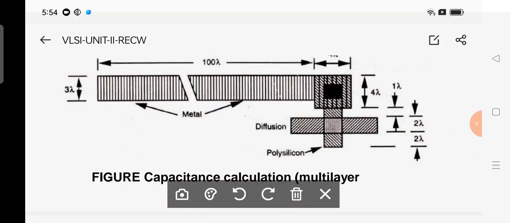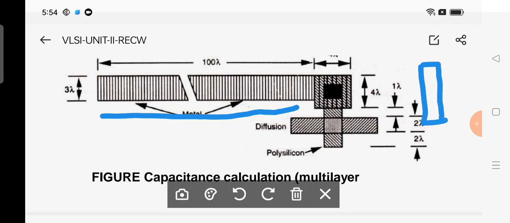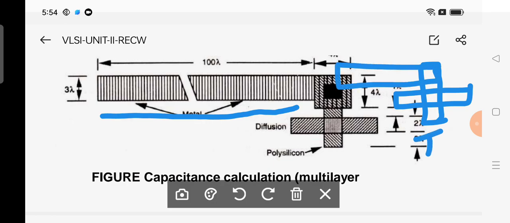Welcome back. In this class we are going to continue with some area capacitance calculations. Here I have considered a typical example, that means a multi-layer example. Now let us observe very carefully. Here this is a metal, and here you have a polysilicon and a diffusion to form a transistor, and this metal interacts with the polysilicon, then you may have a contact cut here. Is it understood, all of you? This is the actual picture that I have considered.